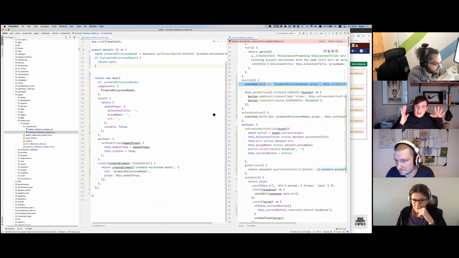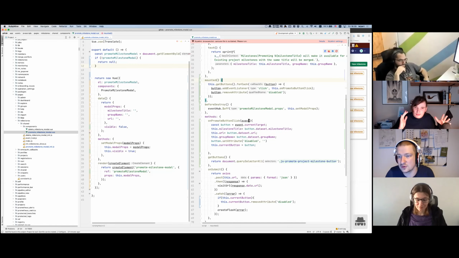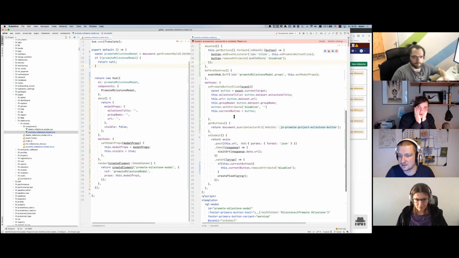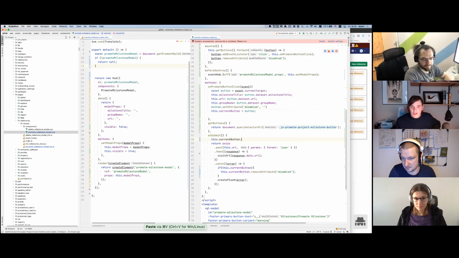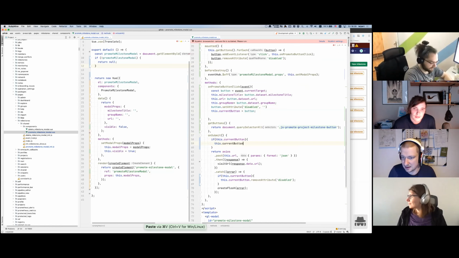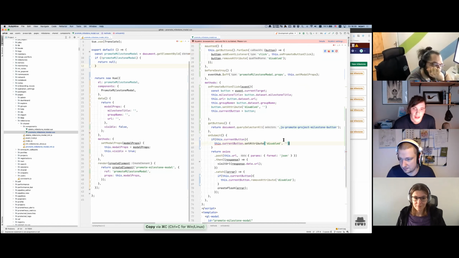Oh, wait. Are we going to disable the button when we just click and show up the modal? Is that going to look weird? It's behind the backdrop anyhow. The issue is we're doing it once we start the promotion. So once the modal closes, we do it on the request start. Previously we were doing it when the request was starting. Whatever. It's very unlikely that we don't have the button, but yeah, I think it's good.